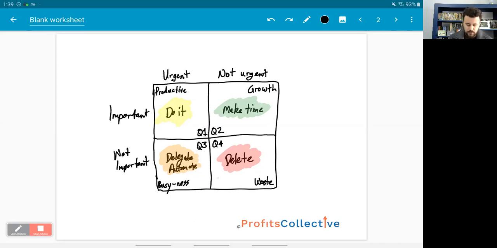So to go from Q4 to Q3, go from not urgent and not important, total waste of time, to move yourself to Q3, where it's not important but it's urgent, instead of wasting your time, give yourself some sort of a deadline or external pressure that creates urgency. So that's the main difference here, we're changing the urgency. So here we're talking about deadlines and accountability.